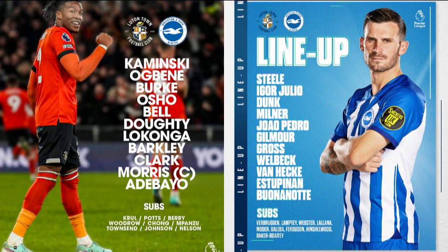Obene with the throw over on the far side. Luton 4, Brighton and Hove Albion 0. Special night at Kenilworth Road. It was already, because we welcomed Tom Lockyer back to the Kenny. Came on before the start. Big flag unfurled with his face on it at the Kenilworth end.